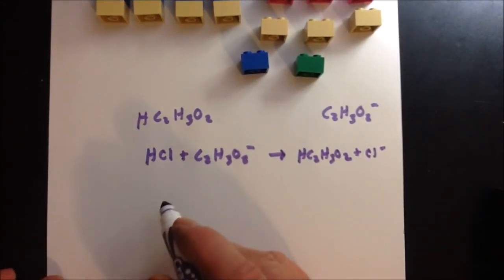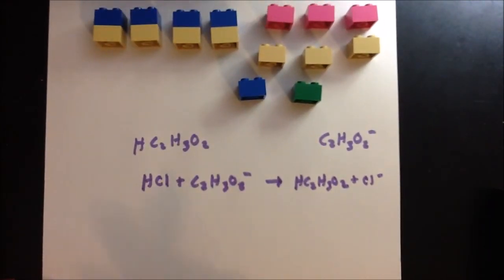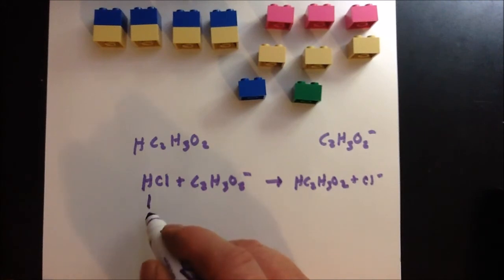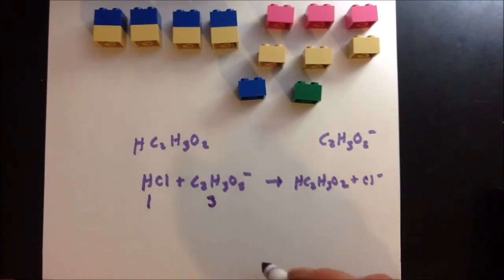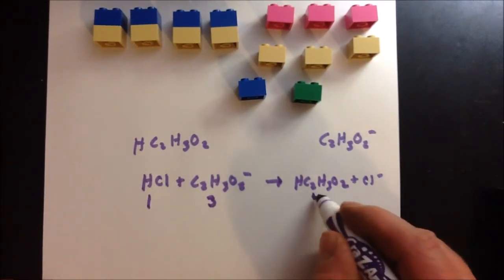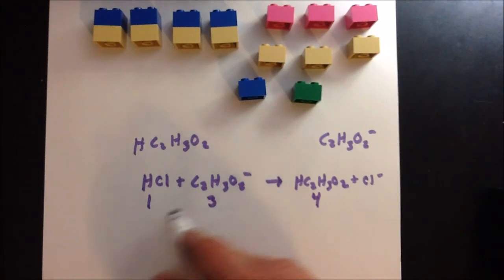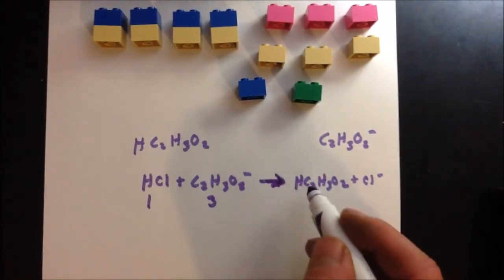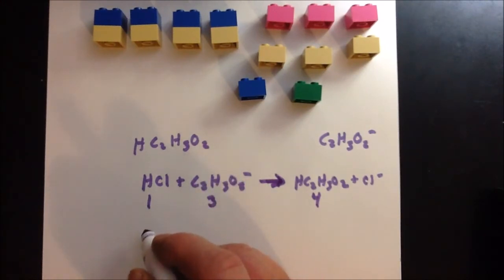So now we've got to go in and account for these. Again, this is a 1 liter container. So I've got all these in my 1 liter container, and I had 1 mole per that liter of HCl. I had 3 acetate ions, and I had 4 of those HC2H3O2. Stoichiometry first, then we'll do an equilibrium reaction and an ICE table. So in this reaction, it's going to drive this way. This is going to happen. We've already talked about that from a standpoint of the Legos, what's going to happen. Now we're actually going to see it happen mathematically.